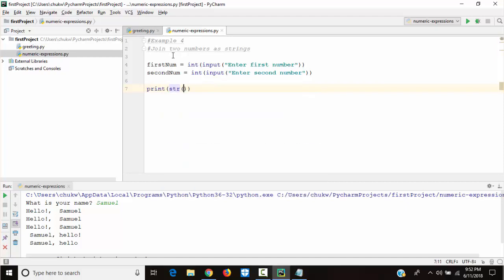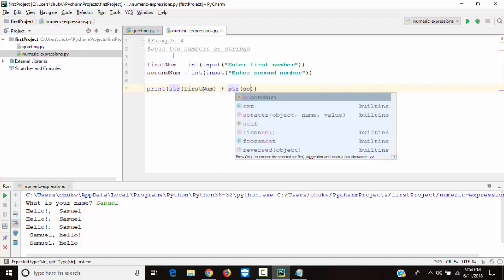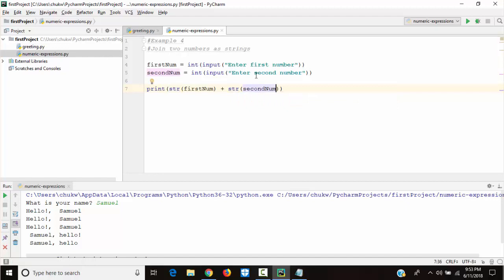We now have string first num, okay, plus string second num. We don't want to add it. Like if we have 1, 2, 3, 4, 5, 6, 7, 8, 9, 10, we will not want to add 1, 2, 3, 4, 5 plus 6, 7, 8, 9, 10. No. We just want to join all of them. Instead of having 12 plus 34, we'll have 1, 2, 3, 4. Let's look at these two things.